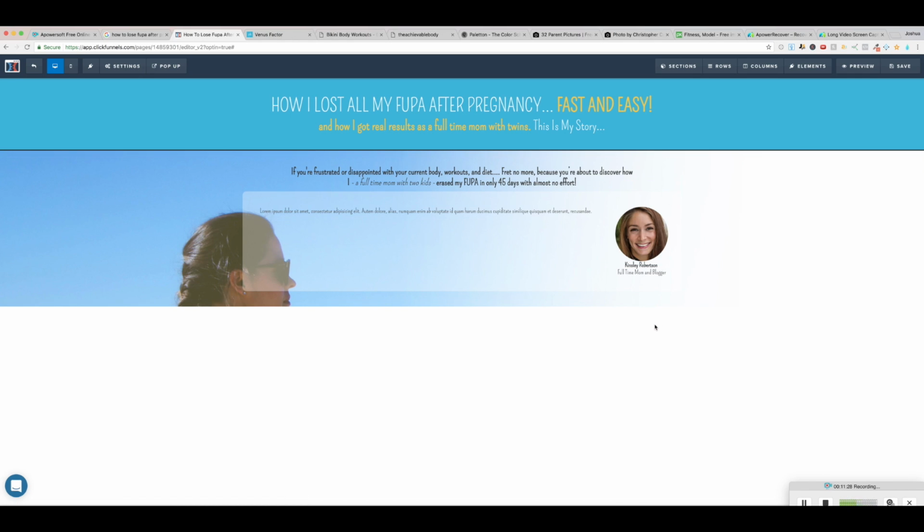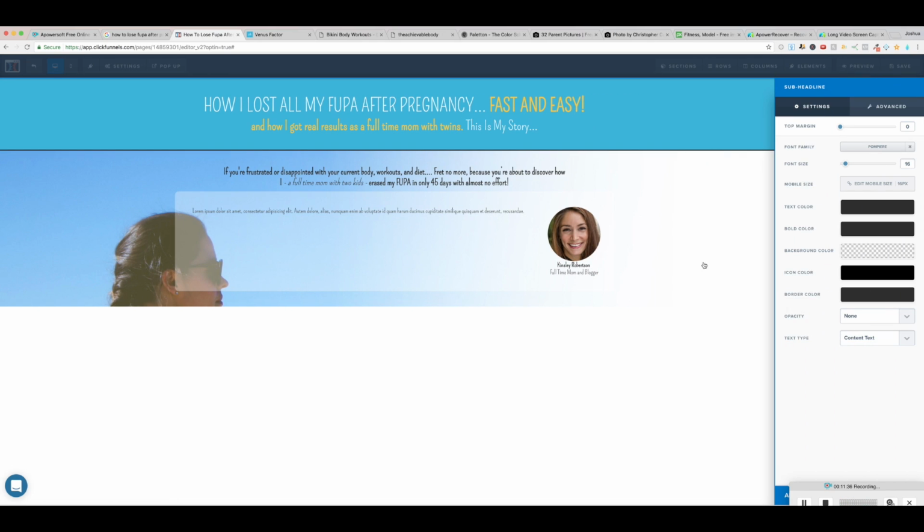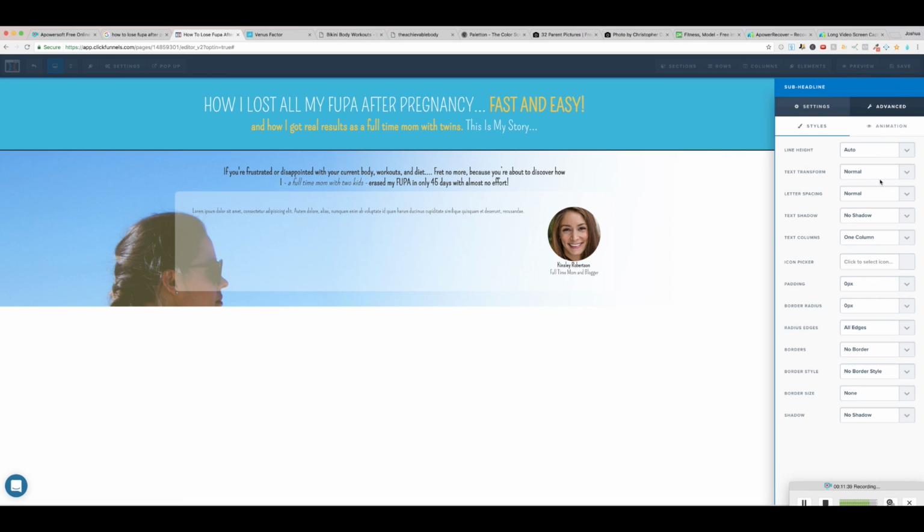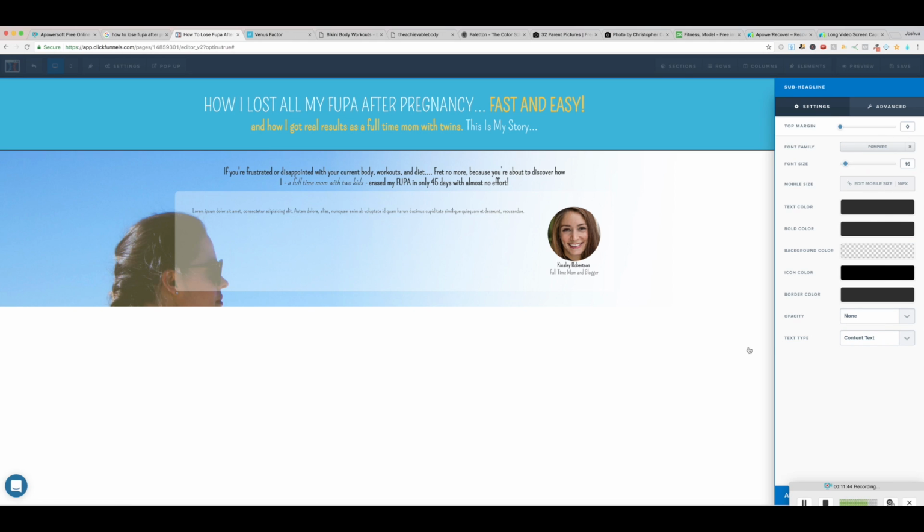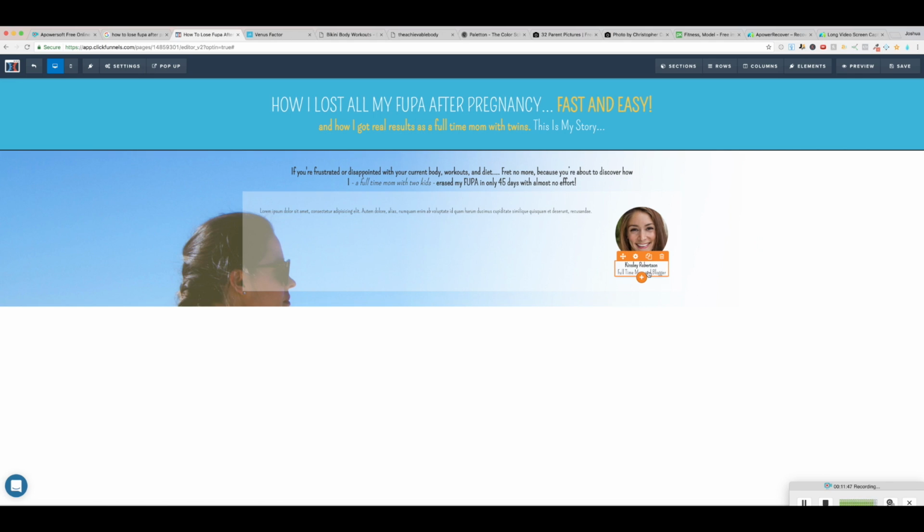So real quick, I'll show you how to actually change the alignment of font if you need to. So for text like this right here, you can just come up to it, click Settings, and then you can come to Advanced, and maybe you actually can't do it that way. Okay, so the way I actually usually do it is just click on the element itself, and you get this little pop-up, and then you would just align left like that right there. This may look better centered, right. I think I actually like it best in the center, like that right there. No, let's do it left. So save, like that right there.